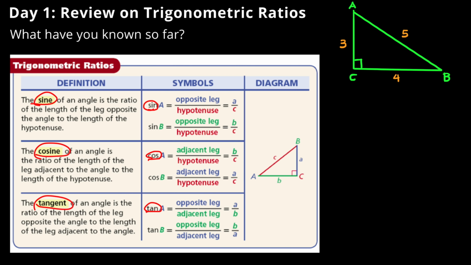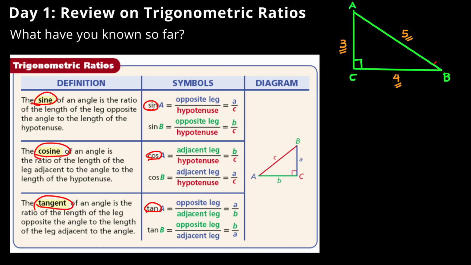Now I want you to consider the right triangle illustrated at the right side of this page. Right triangle ACB has legs measuring 3 units long, 4 units long, and a hypotenuse which measures 5. So for every right triangle, the 2 shorter sides are called legs, while the longest side in front of the right angle is called the hypotenuse. But as we consider any of the 2 acute angles in the right triangle, the legs change their names into adjacent or opposite based on how they appear in the figure.